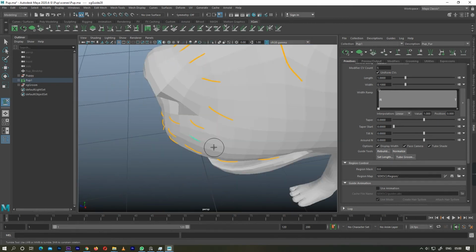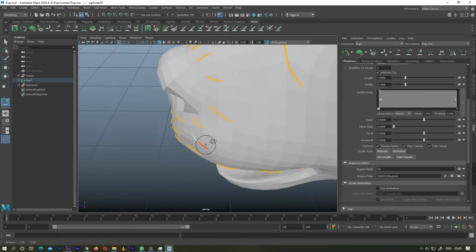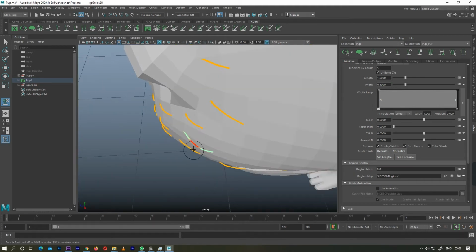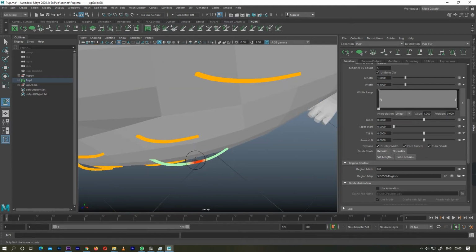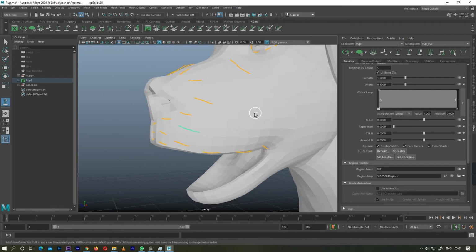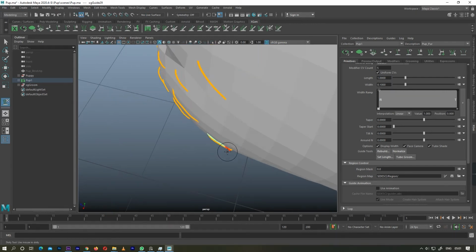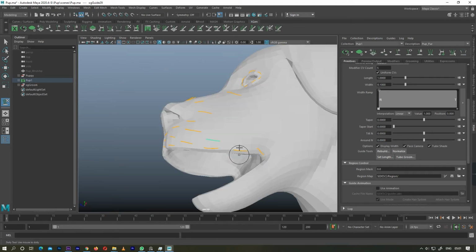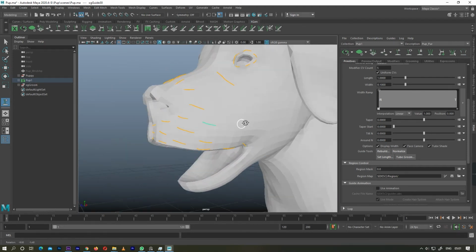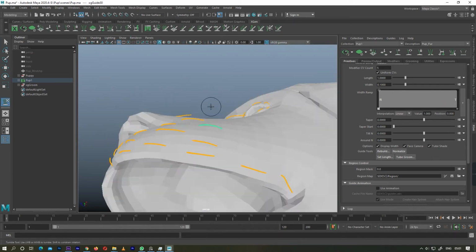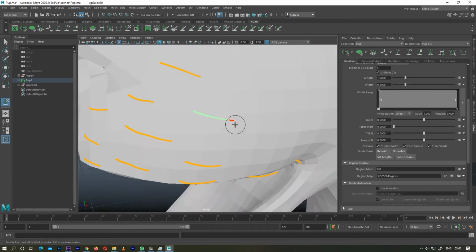While you are creating guides, you have to keep a check that your guide is not penetrating inside the mesh, because if the guide gets inside the mesh, there are chances that the hair will also penetrate inside your mesh. So you don't have to keep it too far away or too close to your mesh. It has to be near your mesh.